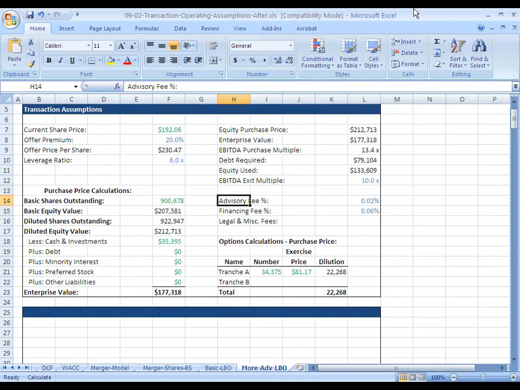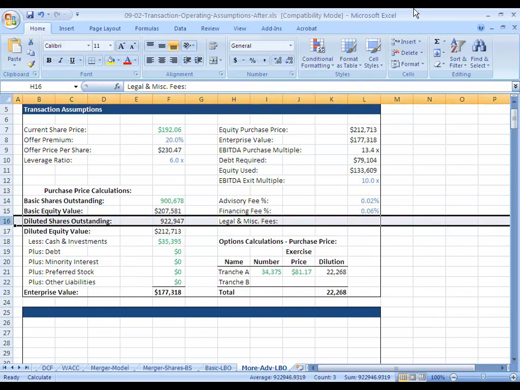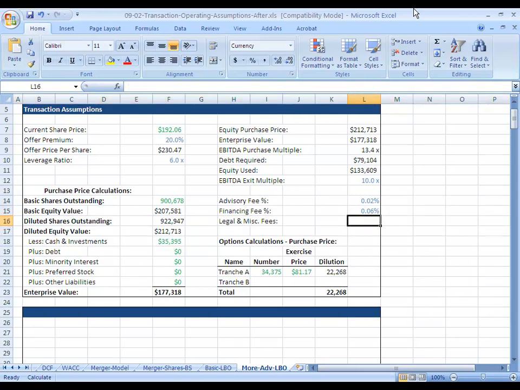And unlike advisory and financing fees, normally for legal and miscellaneous fees, you just pick a round number, an absolute value rather than a percentage, and you base it roughly on how big the deal is. So a $1 billion leveraged buyout is going to require much less legal work than a $50 billion leveraged buyout. And that, likewise, is going to require much less work than a $200 billion leveraged buyout as we have right here. So I've just said 10 million for the legal and miscellaneous fees number. For this one, again, you'd have to go to law firms that you're working with or other advisors and see how much it would actually cost, but that's typically how you set up this assumption.